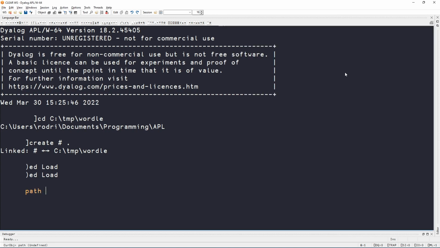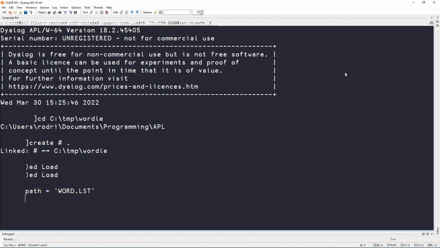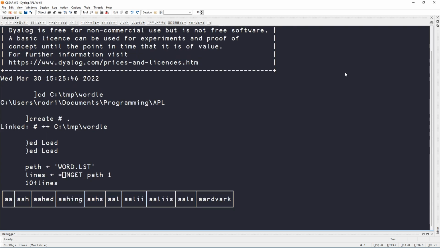So the path is this word.lst, right? Now, if you use the function quad get with the path here and the 1, we get to see all of the lines in the file. So these are the lines in the file, and the first 10 lines look like this.